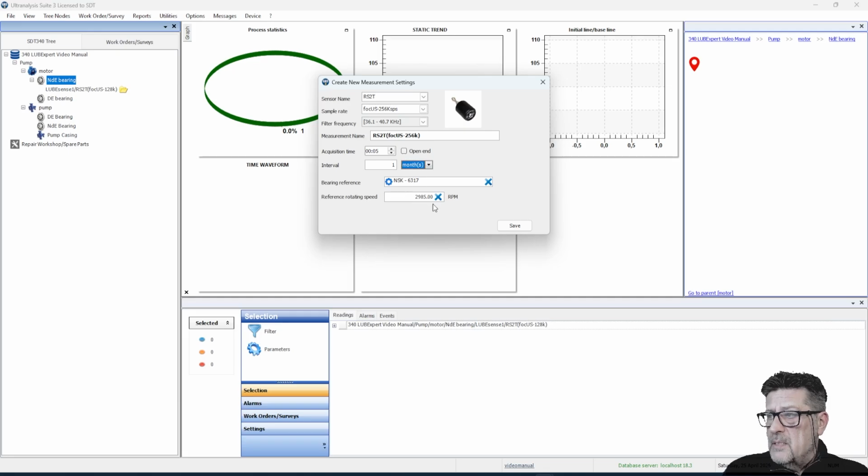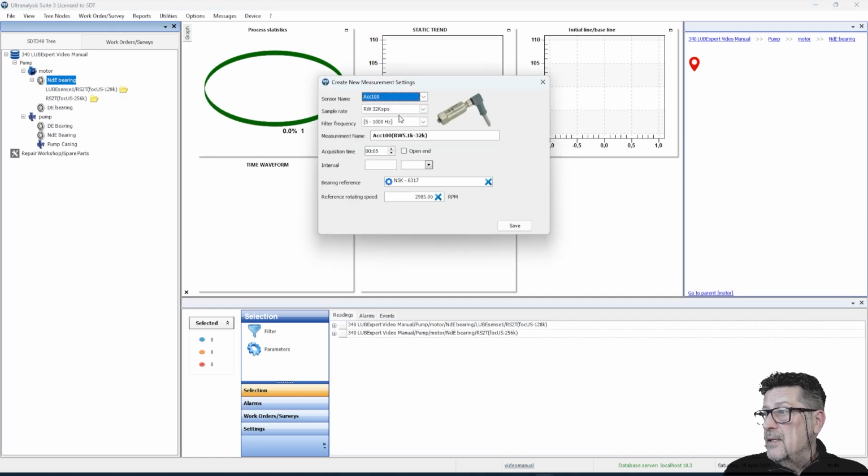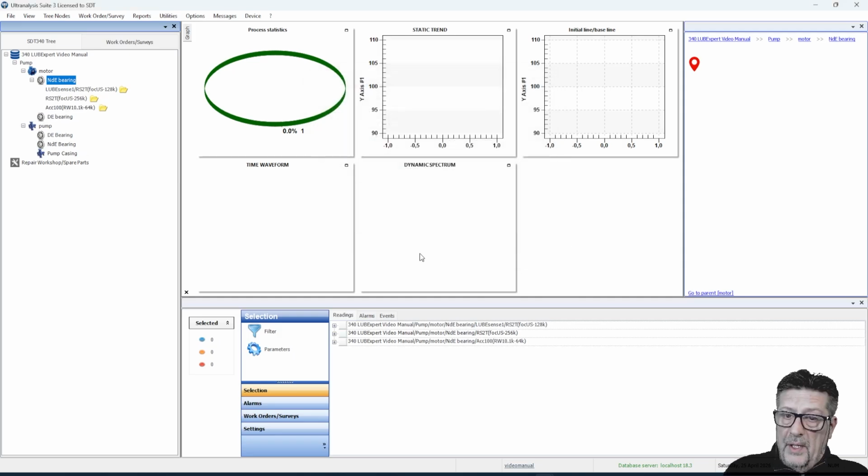The bearing and the speed is already added because I already defined it in the previous sensor. I can also add an accelerometer. I can add 10 hertz to 10 kilohertz. I will also take the measurement every month. The bearing is already there, and basically we are done.